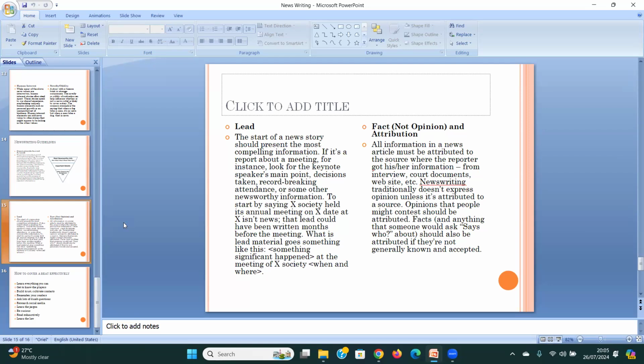Then another one is gathering your facts. I mentioned this earlier. In gathering your facts, you must be able to distinguish between fact and opinion. Now, that doesn't mean opinions are not necessary, but you can't build your story around opinion. You can only build your story around the facts. Then you look for supporting or opposing opinion to the facts. That helps in expanding your copy, and that fact must be attributed to a source.